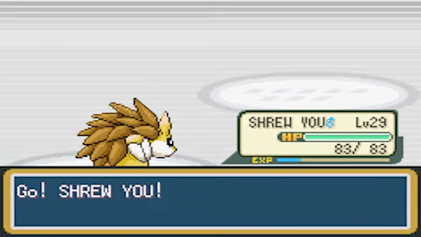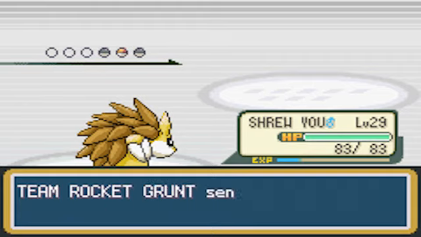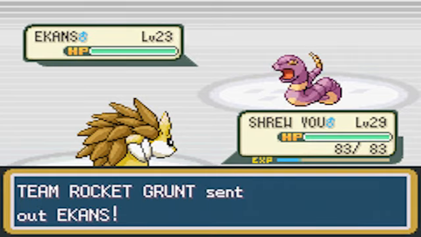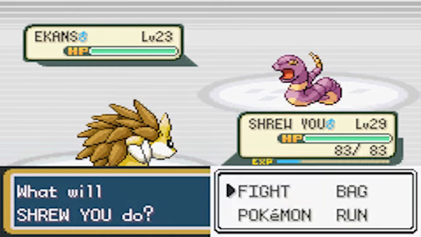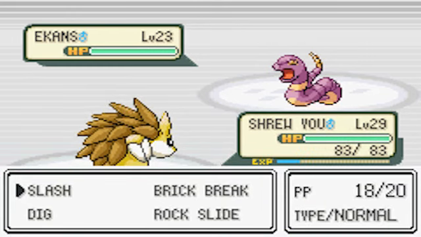So yeah, there's that, and you're probably wondering why not Koffing. Well, I like Grimer. I like the fact that Grimer is a special defender, not a physical defender. I like that a lot.